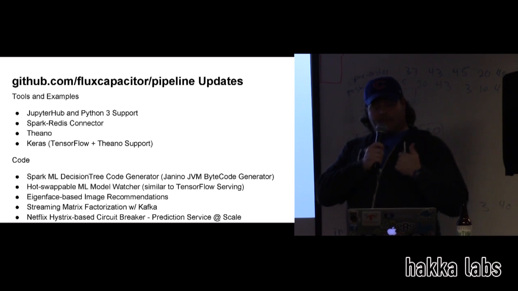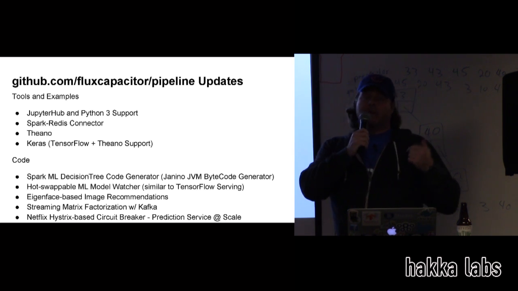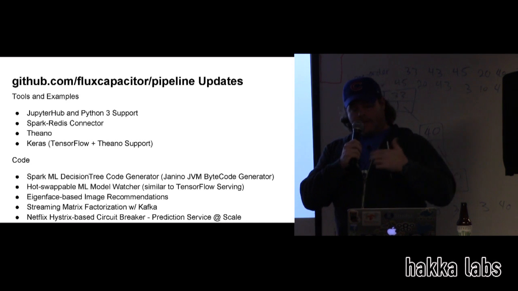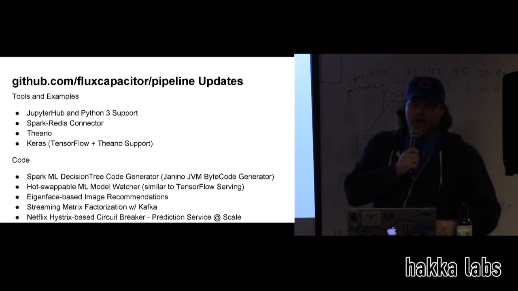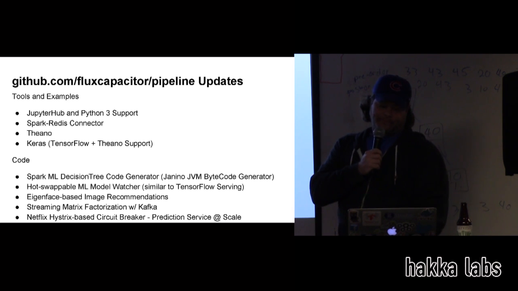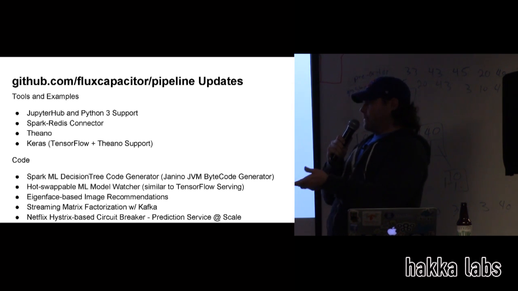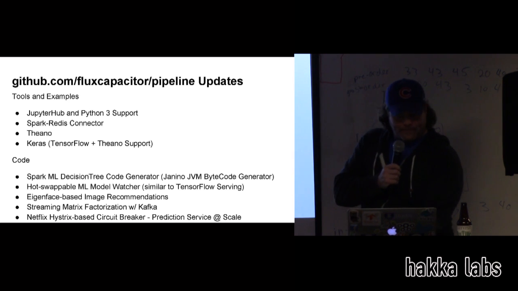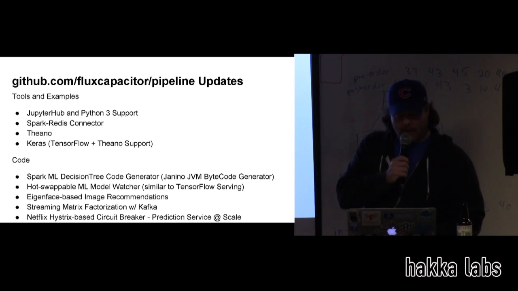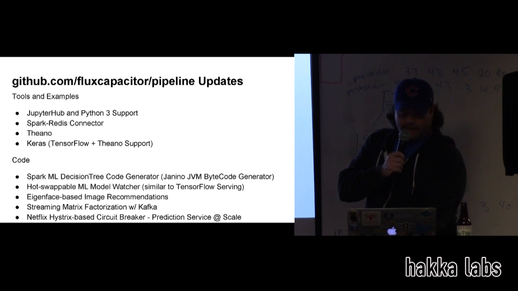I should probably back up and say that TensorFlow and Theano are very, very low level. You actually have to create the sessions and jump through a lot of hoops. It's super flexible, but 85% of the time, all you want to do is image classification or image training, things like that. So with Keras, you can write to that API. It was Theano only, but now they've had TensorFlow support for a while, so you can just plug in a different backend. I think there's another project called TF Learn, or TensorFlow Learn, that's kind of the same thing.